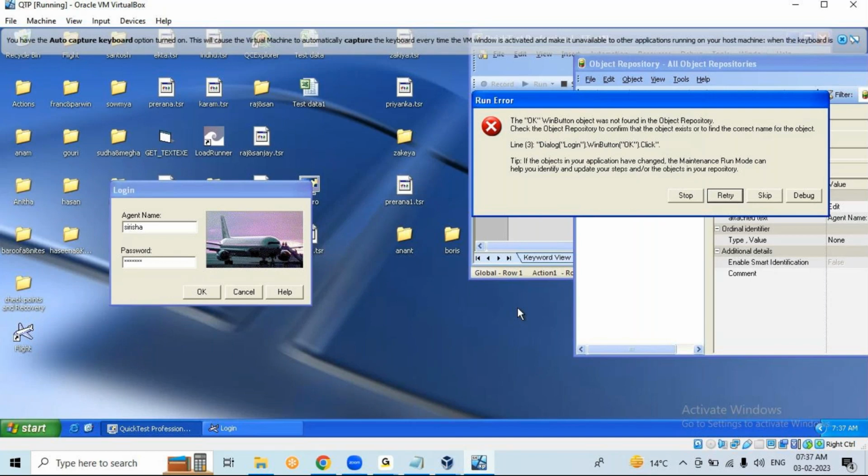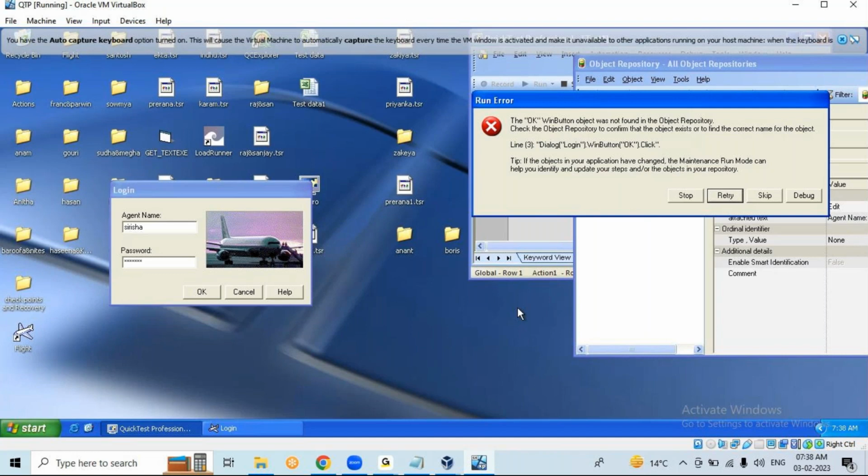In the script, the OK instruction was not found. We deleted it from the repository, that's why we got this message, but the script line is still there.